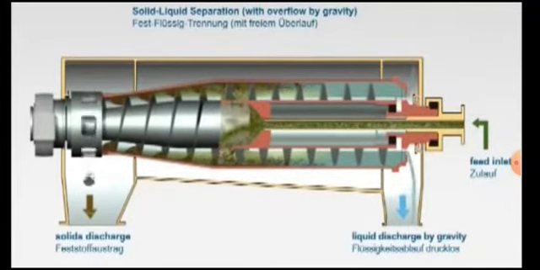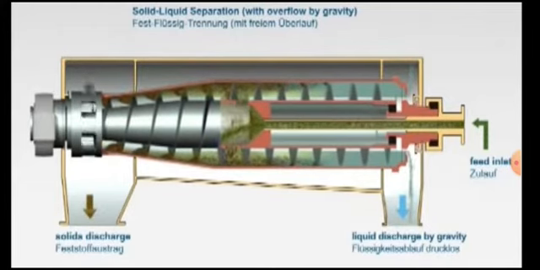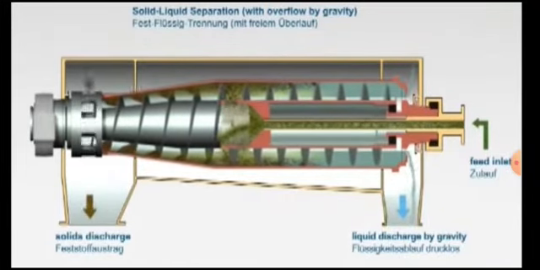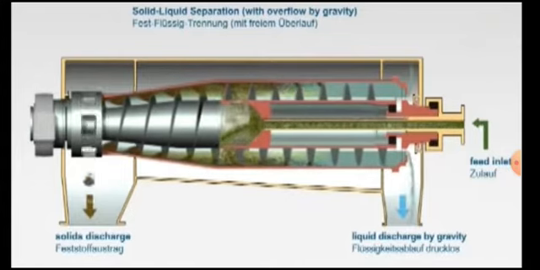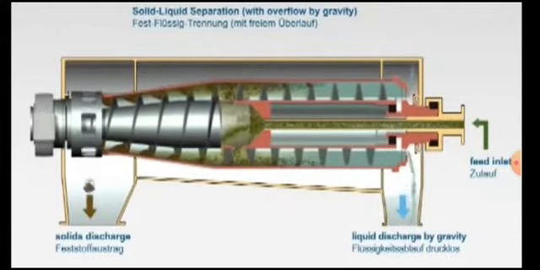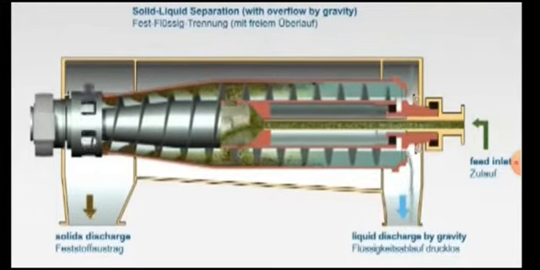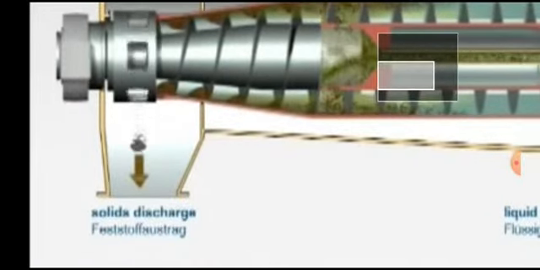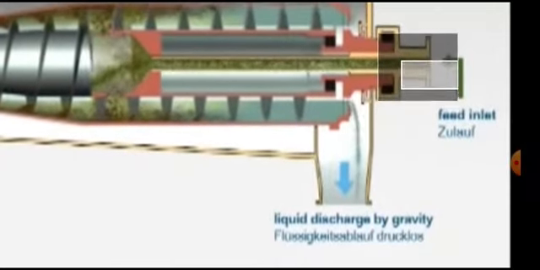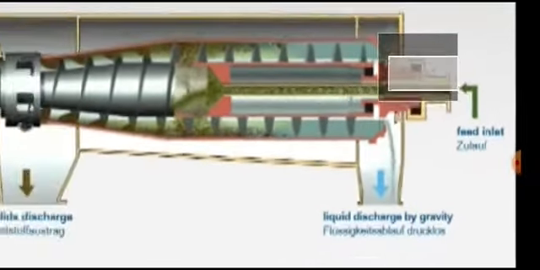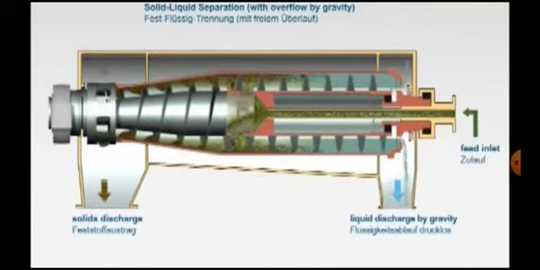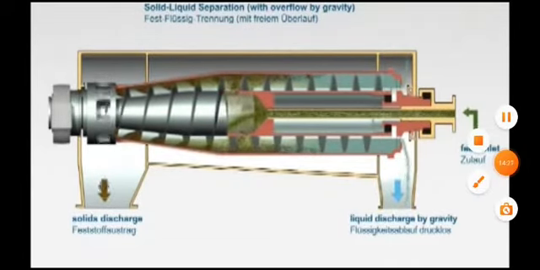You can see that the feed is going from the right hand side, and it is horizontally, continuously rotating. Whatever the liquid is there, it is coming out of the horizontal plane, and solids are getting gathered at the conical end. You can see here how the solids are getting discharged from the conical end, and liquid is getting discharged from this end. This is how the decanter centrifuge operates. So it is very easy to understand from this animation.